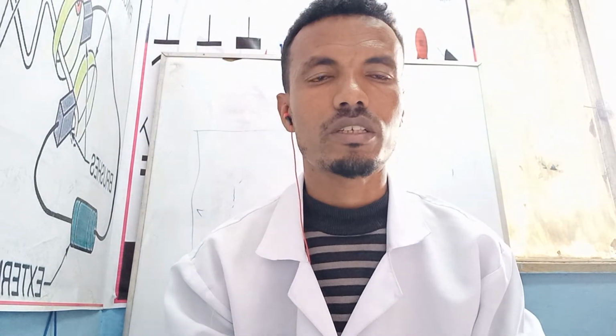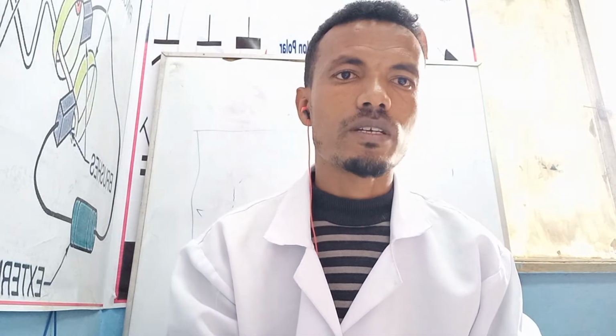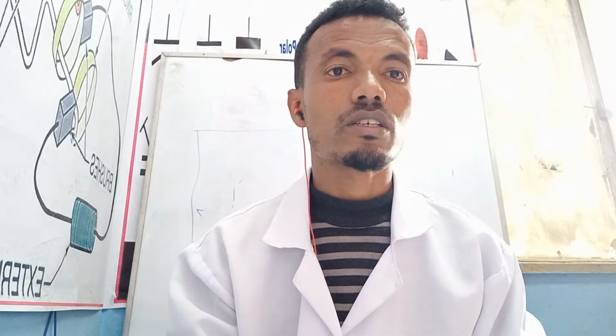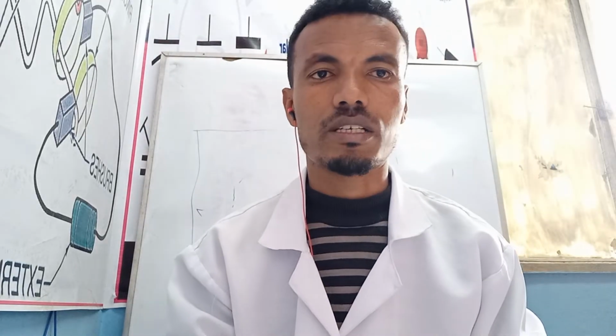In today's video lesson, we will discuss the introduction parts of geography for grade 11. As you know, the science of geography for grade 11 has 4 chapters. So in today's video lesson, we will discuss the objectives of all 4 chapters. Therefore, the first chapter deals with the meaning and the concept of geography, the scope of geography, the major thoughts in geography as well as approaches in geography.